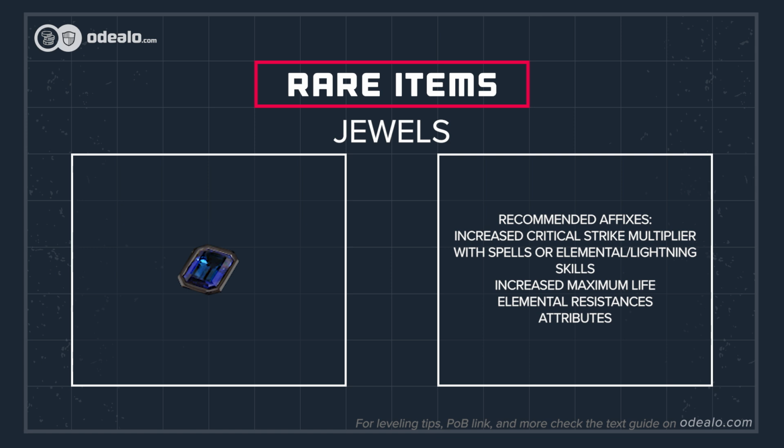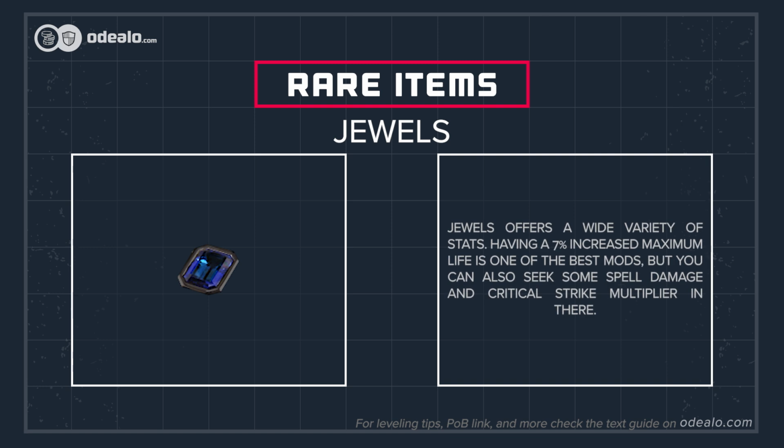Jewels offer a wide variety of stats. Having a 7% increased maximum life is one of the best mods, but you can also seek some spell damage and critical strike multiplier in there. You can get a bit of mana reservation efficiency if you lack just a few percent to use another aura, but it can be quite expensive if you want to pair it with other good modifiers.